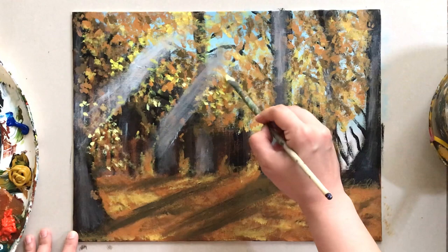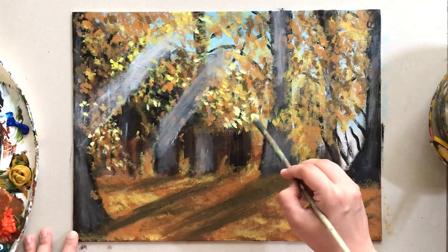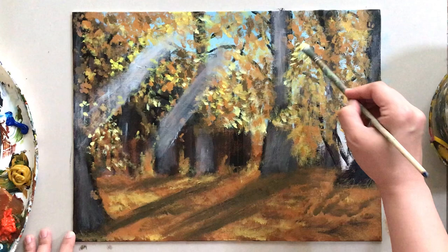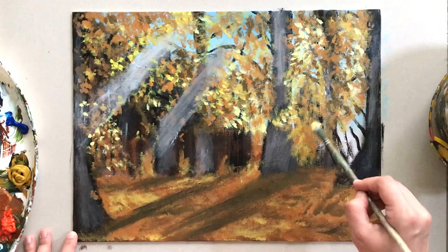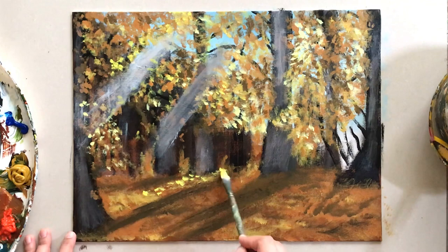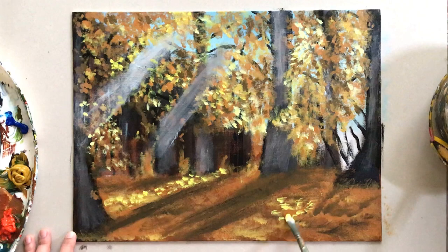And use this in areas near the sunlight. Okay, more yellows on the foreground to suggest highlighted portion of the soil. And here. We'll be using our palette knife later to add more texture to the foreground. For now, let's just use our brush, a regular brush.